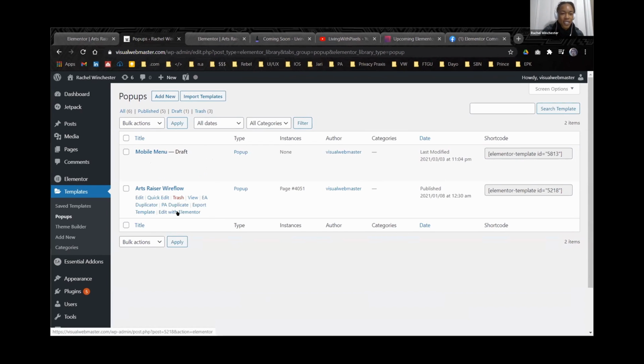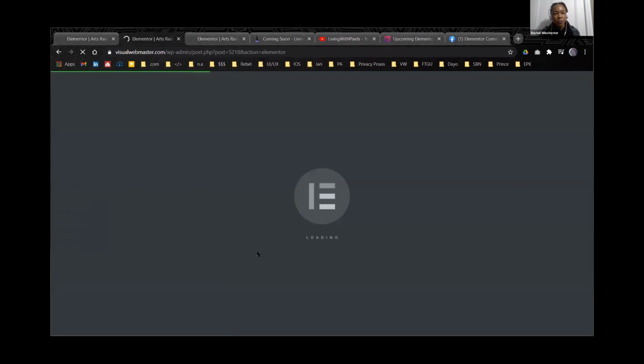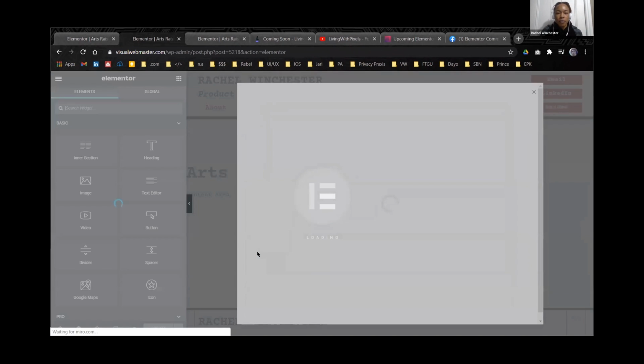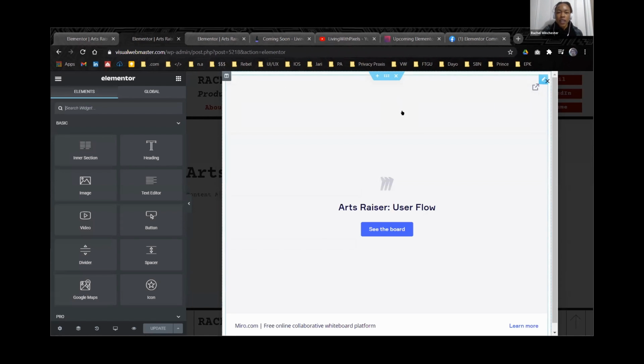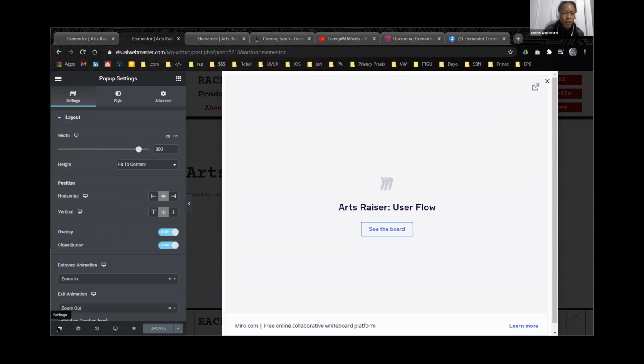So let's edit this pop-up with Elementor just so I can show you how I built it. Yep, so this is the pop-up that you're seeing. You'd have to click on see the board to actually see the board, but I'm just going to talk about how it's set up. Yeah, pop-ups can do everything. You can cover the entire screen.